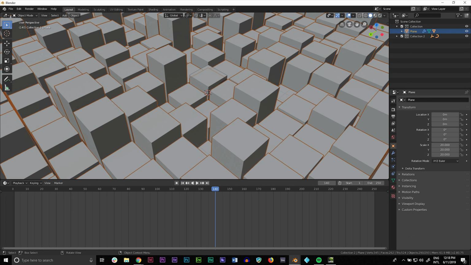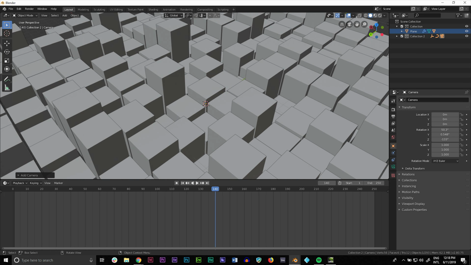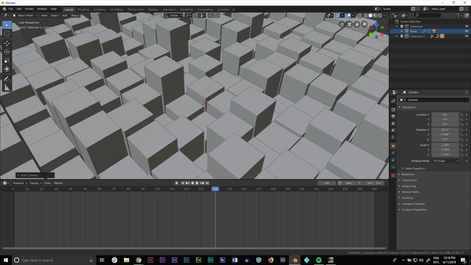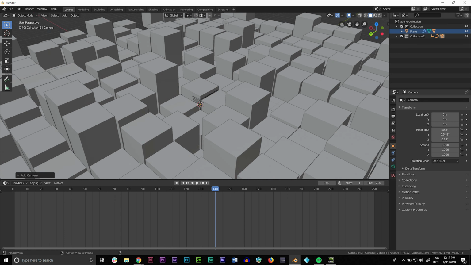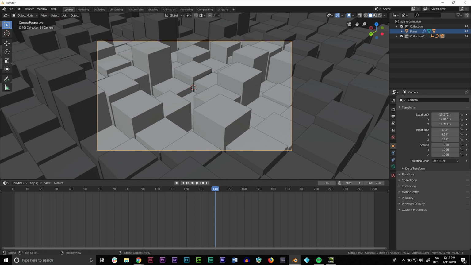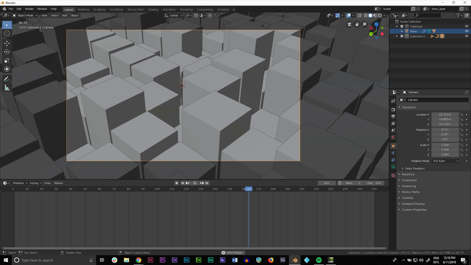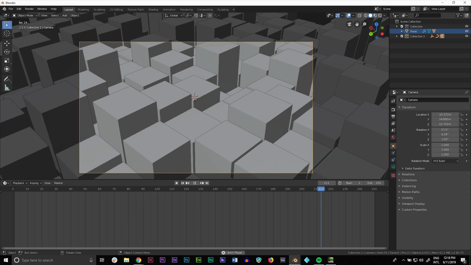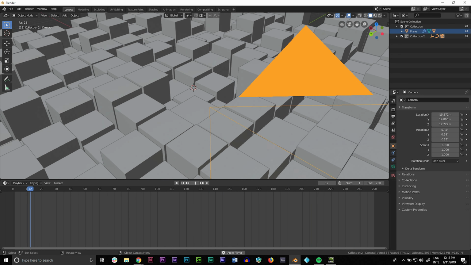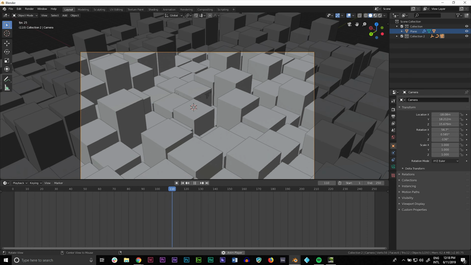Alright, so let's push Shift A, put a camera in, and position the scene how we like it. Then let's hit Control Alt 0 to snap it to view. I might just adjust that. Okay, that looks pretty good.